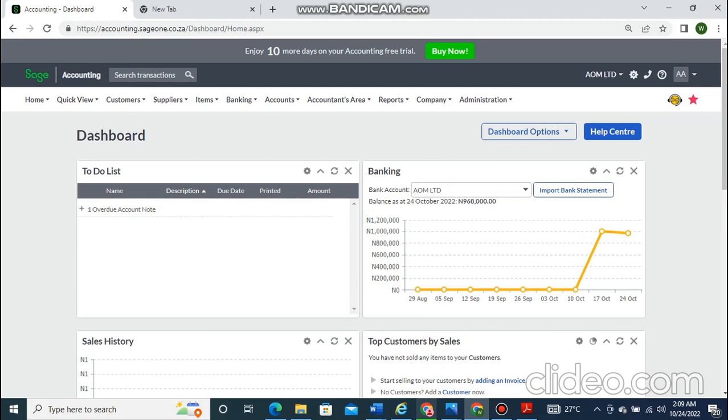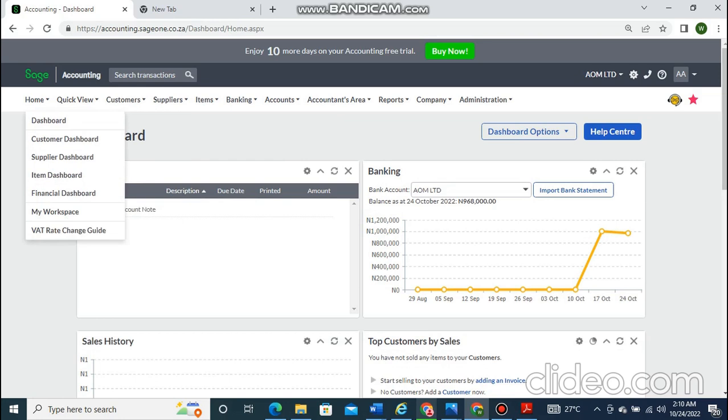So moving forward, here in Sage 50, there are various administration functions that you can work with. And it's good to mention that these functions are not only for a specific company. It means that you will apply them to all companies that you have created, or all company files we definitely have created for different companies. So the administration is very important.